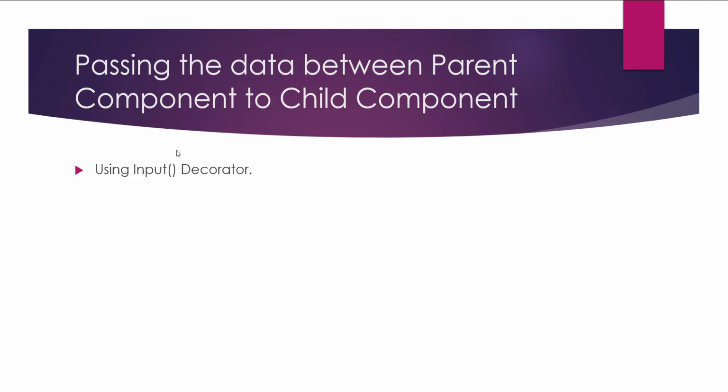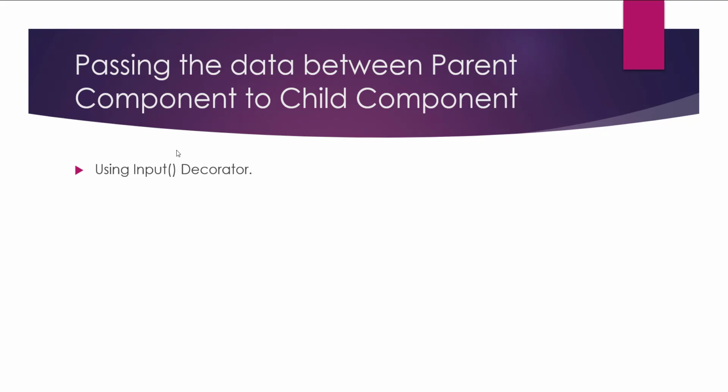Okay. So there are two things basically. Before I start, let me tell you. When you say sending the data between the components, then we have sending the data from parent component to child component as well as from child component to parent component. That will be a two-way communication between component to component. So for this particular video, we are going to cover how you are going to pass data from parent component to child component. Okay, and in the next video we will cover child component to parent component communication.